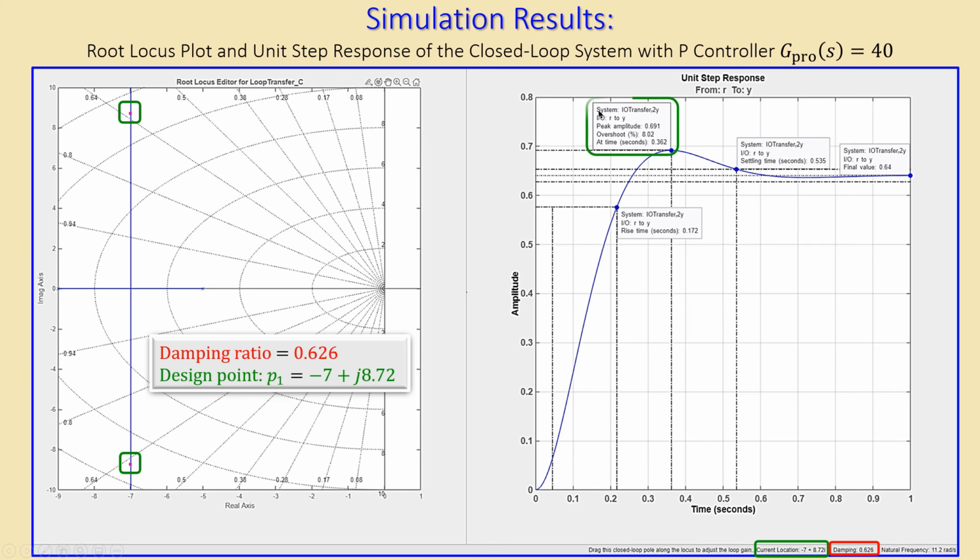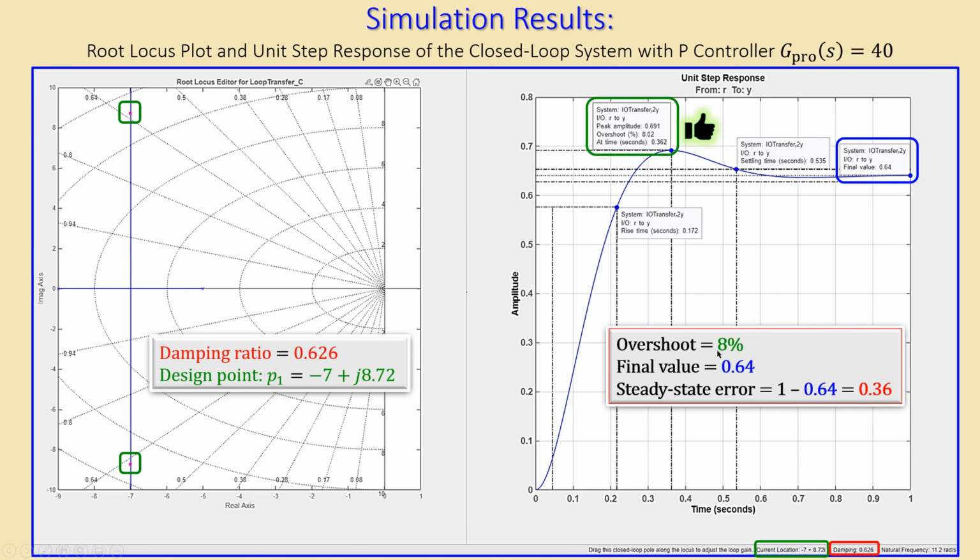If I look at the step response, it has an overshoot of 8.02, so I can assume that this is just 8. So it is according to specifications. So 8 is actually the maximum that was allowed. And I also see that the final value is 0.64, which is actually what we also have calculated from the error. So in total, overshoot is approximately 8% in this case. The final value is 0.64, but the error for this case is 1, because it's a unit step input, minus 0.64, which will be 0.36.